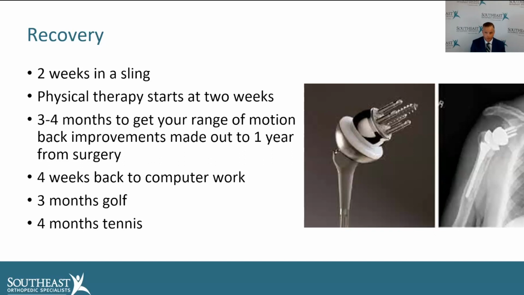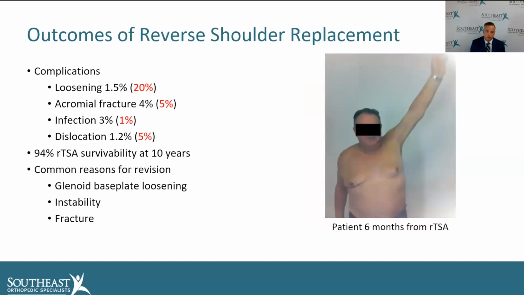I usually start physical therapy at about 2 weeks, working on range of motion, 3 to 4 months working on getting strength back, although patients will make improvements out to a year from surgery. About 4 weeks, patients get back to computer work, 3 months working on getting back to golf, and 4 months back to tennis.